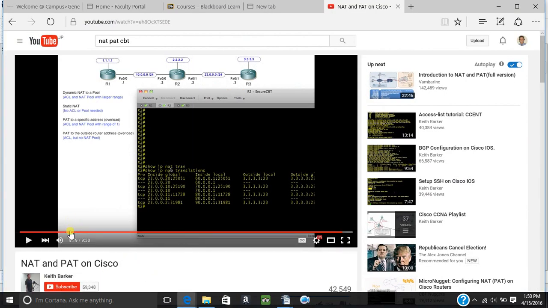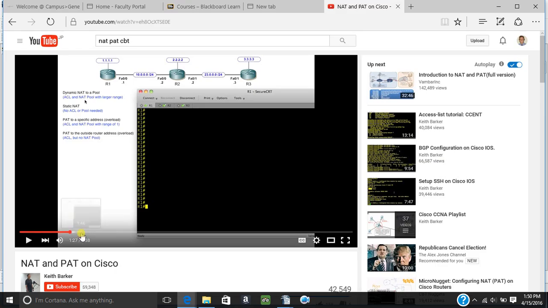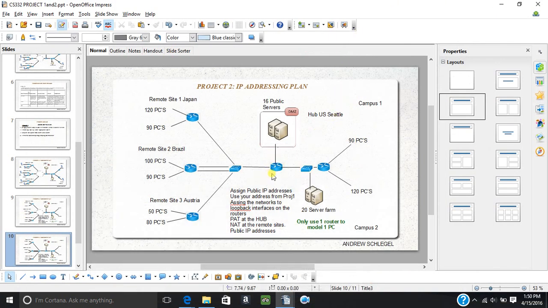When we were over here, you saw your four types: dynamic NAT to a pool, which is what we're going to do, static NAT, and then PAT. You can choose any PAT. So choose PAT on this side, and then you're going to do dynamic NAT to a pool and static NAT.